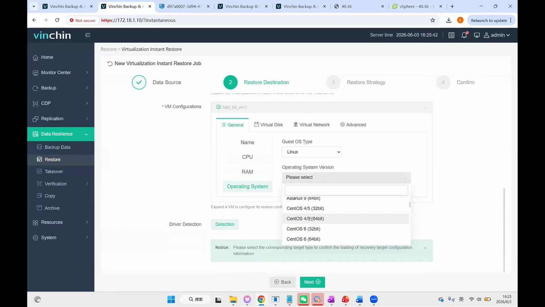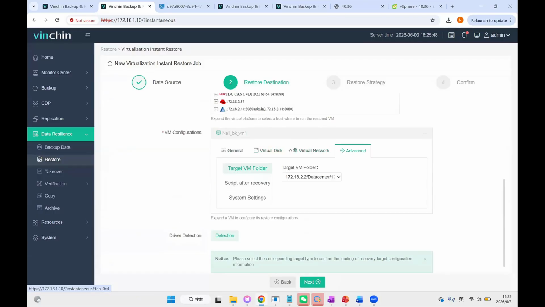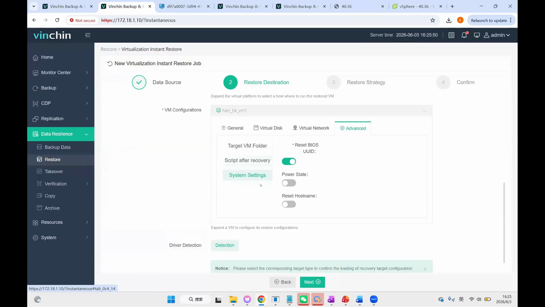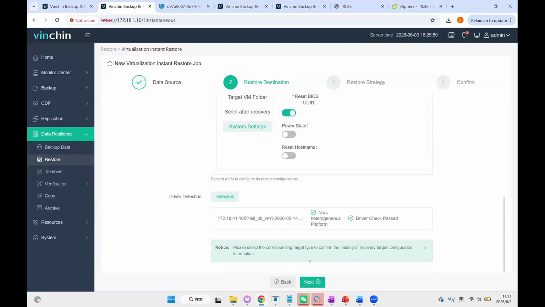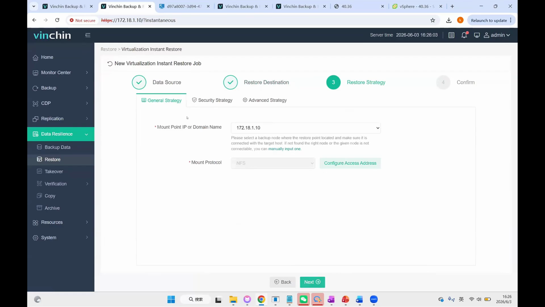This is almost like the cross platform restore. And it also requires us to pass the driver detection here. And then click the next button. We can continue to configure the restore strategies.